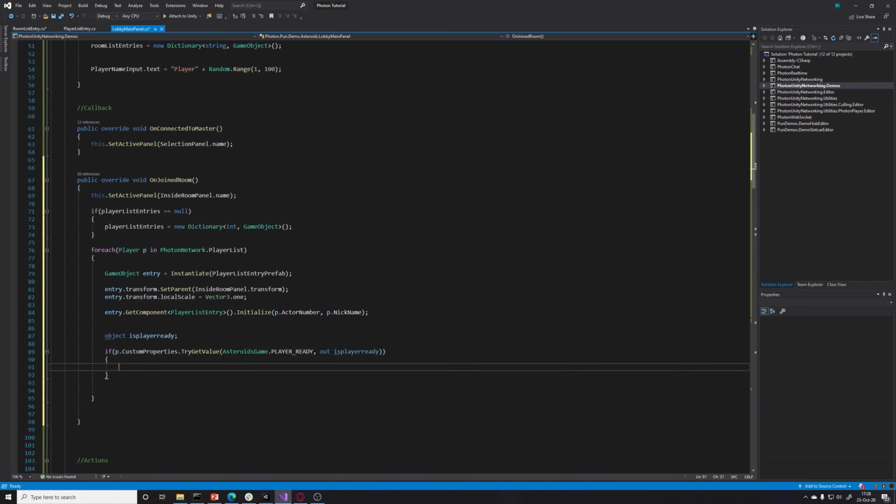So basically what I'm doing here is passing in a key in this hash table using the function try get value. If this key is not found in this hash table, then this entire boolean will turn false, and if this key is found, then the value is going to go into this object over here. Is player ready?